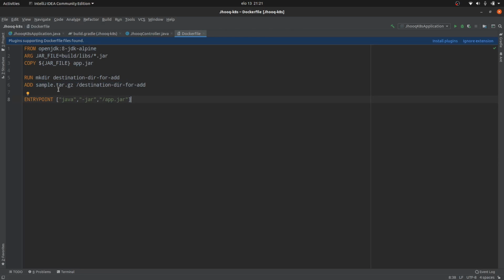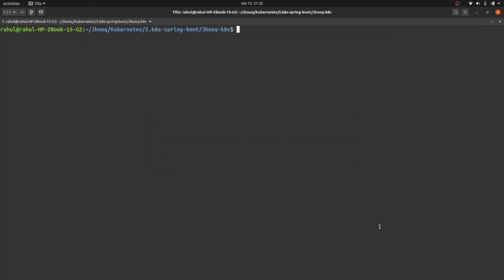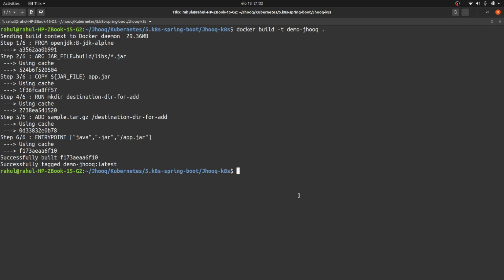So this is the tar.xz archive file which we are trying to copy to our destination directory. Let's head back to our terminal and build our container. So this is the command we are going to use to build our image. Okay, now our image has been built.